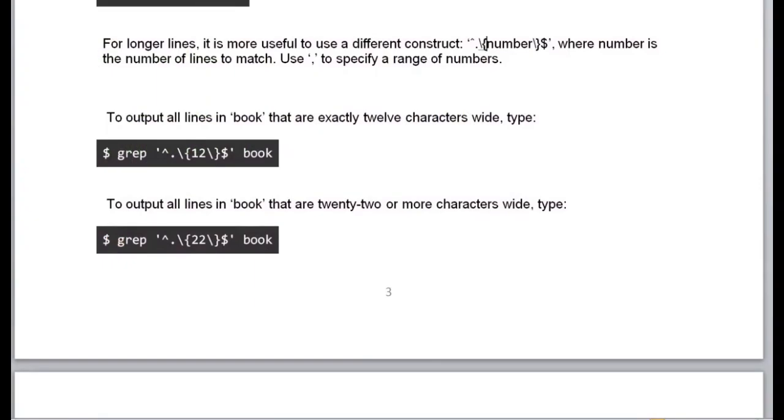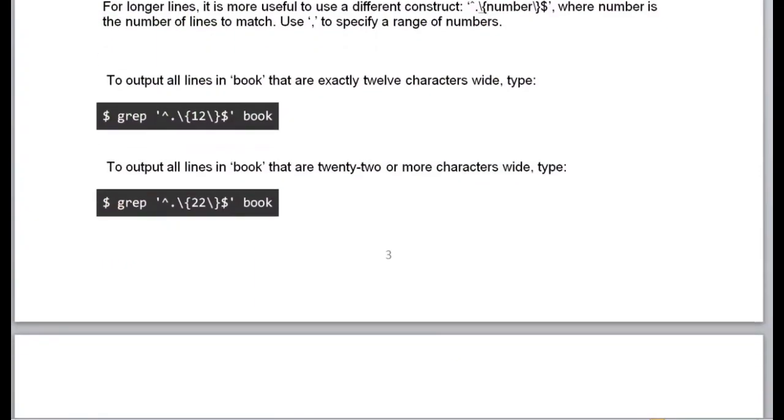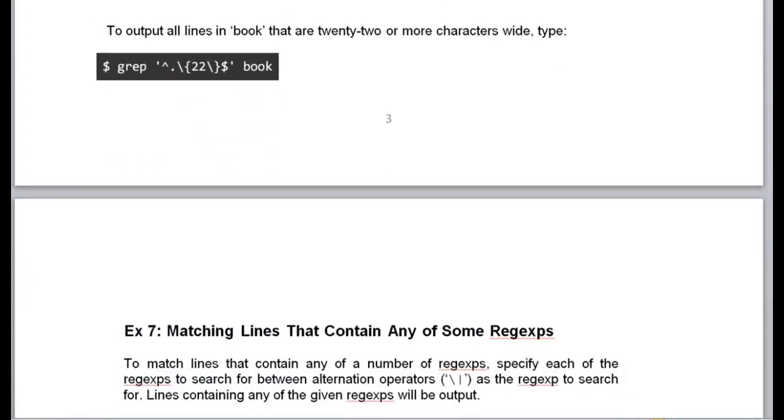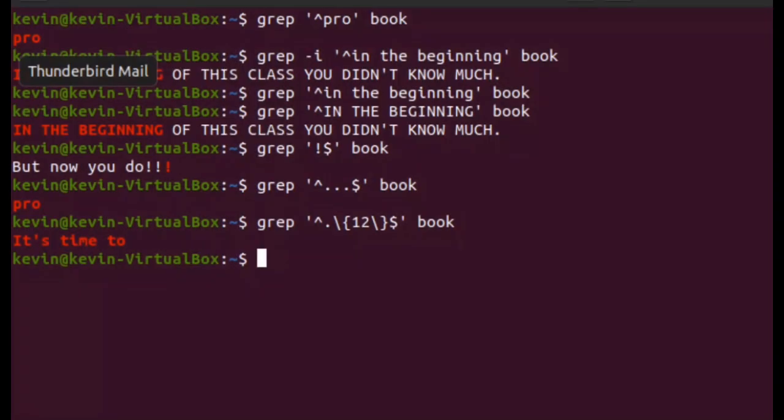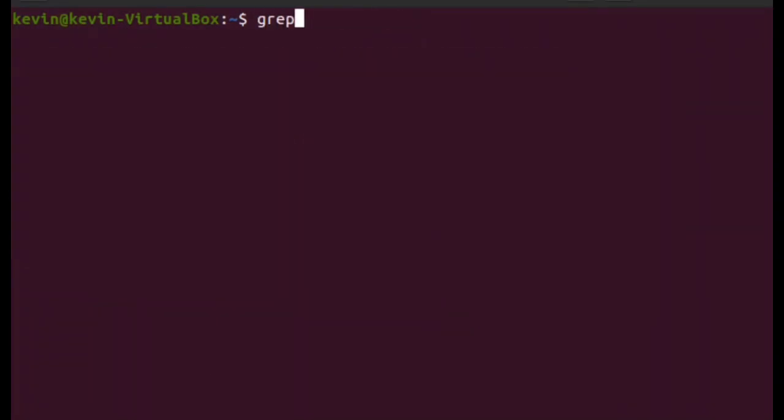So we're going to look at one more way to do that, and that's actually looking at 22 characters wide, all right? So we're heading back to our virtual box here. I'm going to clear my screen real quick, get some space back. So we're going to do grep, space, single quote, caret, period, backslash, curly brace, 22 characters this time, backslash, curly brace, dollar sign, single quote on file book.